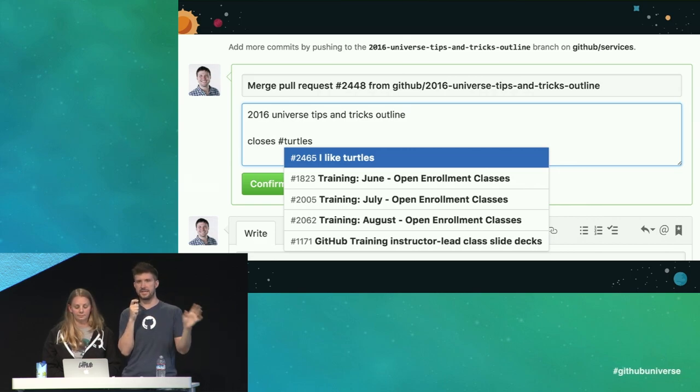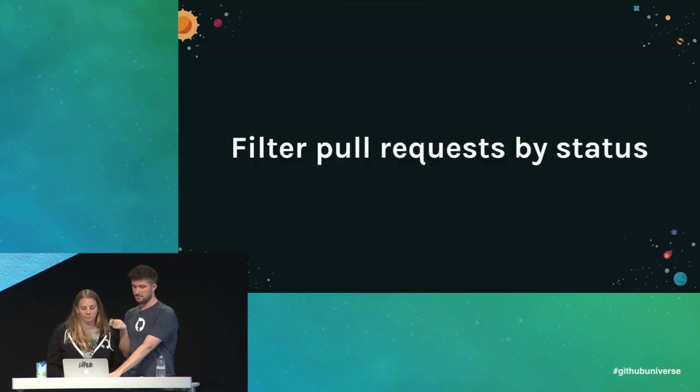Maybe if you have a rebase workflow and you wanted to reword one of those commit messages to close an issue or another pull request, or when you're actually sending a pull request or merging a pull request like we are here, in that comment box, just like any other comment box on GitHub, this will do the auto-completion or the suggestion of other issues and pull requests for you to work with. So don't worry about remembering numbers. The important piece is to have good titles of those threads of conversations, whether they're issues or pull requests, and you can actually close them out very easily from the UI itself. It's less work, which is always nice.